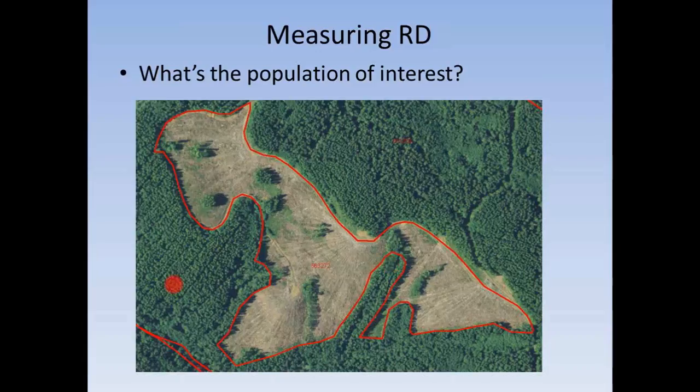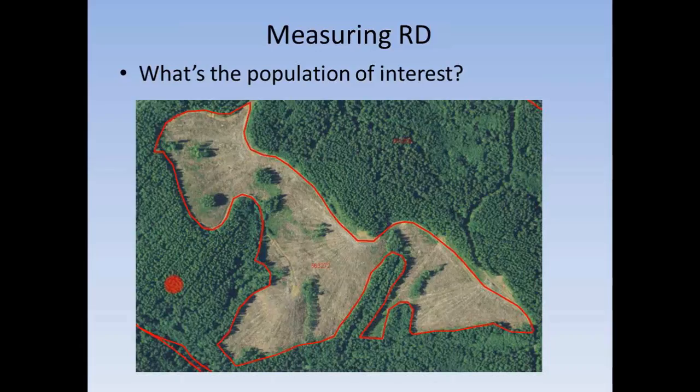As Ralph and I were talking, one of the topics was how do we measure RD in the field? And I think what he was talking about in particular was difficult situations. I think in a typical stand, it's not hard to do. We put in a grid of plots and we measure those plots. We go back and we do our calculations. But what about other situations? And really this discussion relates to all inventory, all measurements. It's not just related to RD, but I wanted to bring this up because there's cases where we have particular targets, say in a riparian area, and we want to understand how to measure RD effectively.